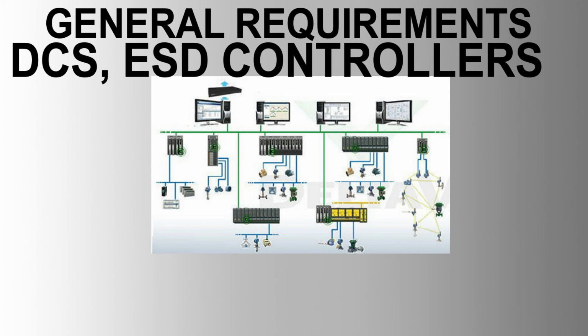Analog output AO cards. Provide 4 to 20 mA DC output capable of driving up to 600 ohms total loop resistance. Output current linearity should be 0.5% full scale or better, with temperature stability of 0.02% full scale per degree Celsius or better. Digital input DI cards, designed to accept 24 VDC and 48 VDC as input 1 and open circuit as 0. Each input is galvanically isolated from the system and other inputs to 1000 volt DC.